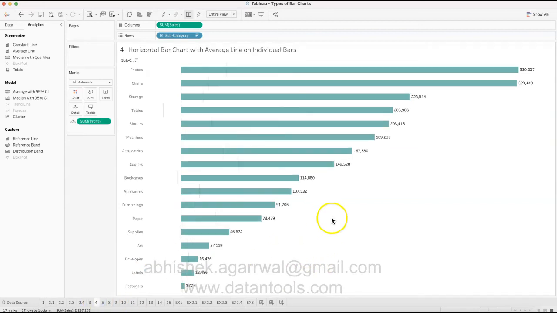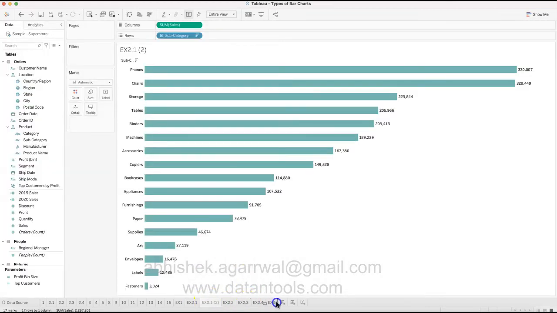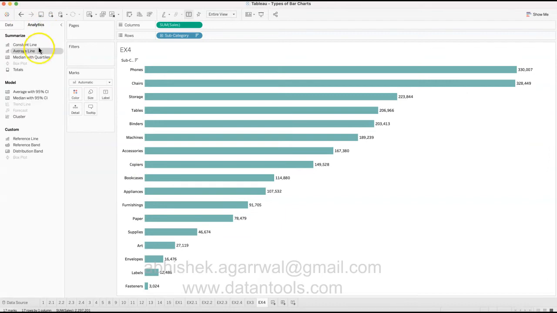Now what if we want to do the average for each category? So you will see that the line is present over here. For that, again I will just duplicate the base chart and make it example number 4. I am duplicating that, and this is example 4, and over here again in the average line, when I drag it, you will see earlier I did it on table, but now I will do it on cell. Cell means individual categories. So once I click it over there, you will see that for now the line is coming in the end.